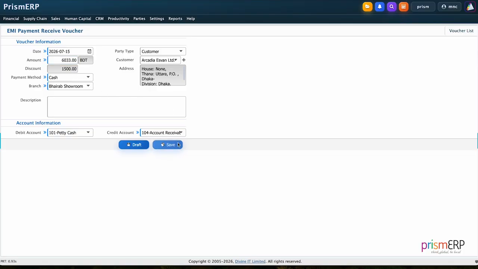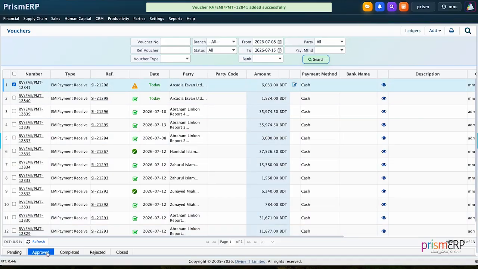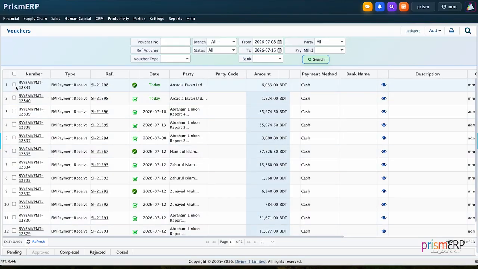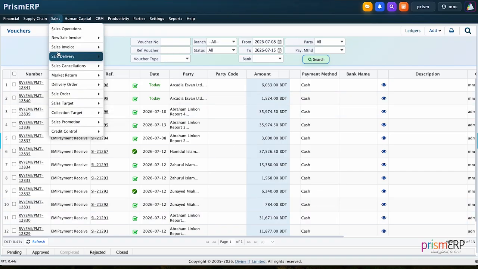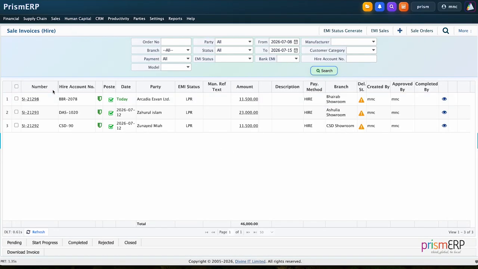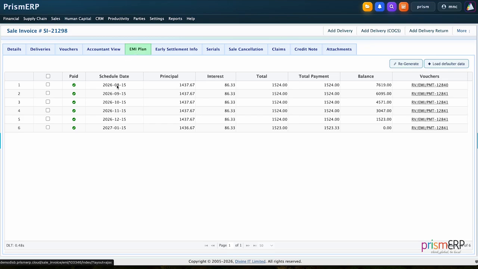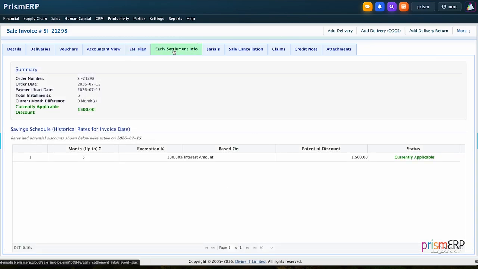Complete the payment. All of the installments have been paid. If we open the early settlement info page, we can see how the discount was calculated. Here it shows the discount exemption method.